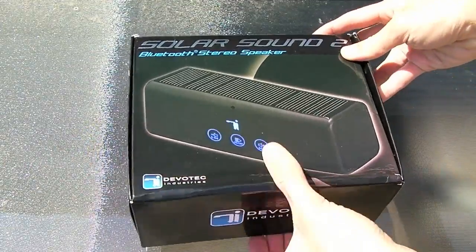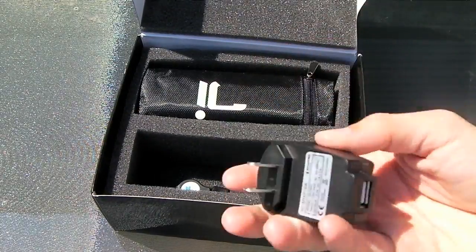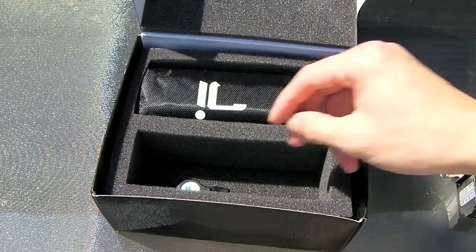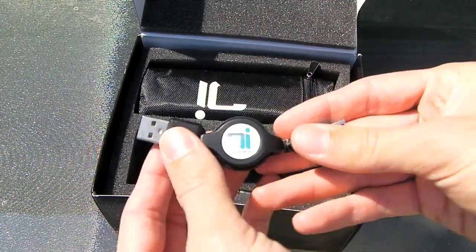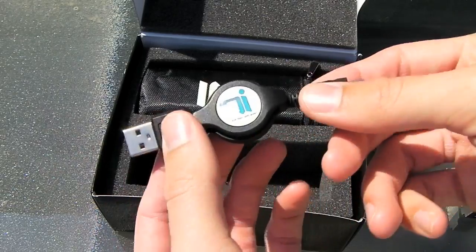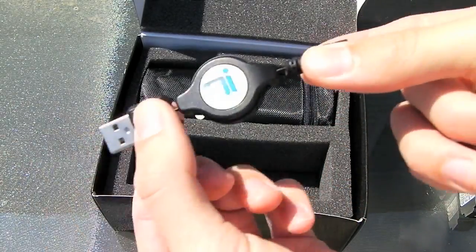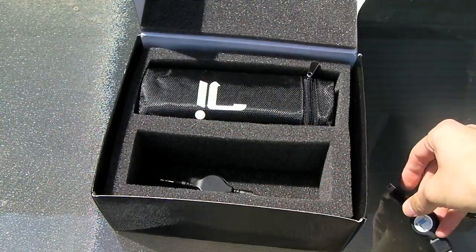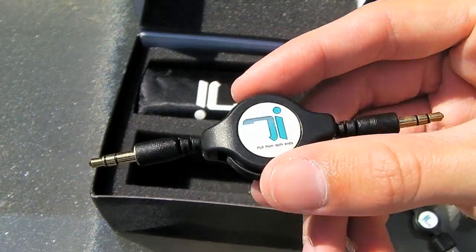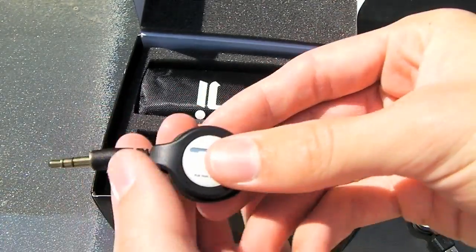So now actually opening the box, let's see what comes in here. Let's save the best for last. Here's a USB charger, so you can indeed charge this via USB, which is pretty cool. We have a retractable USB cable, and yes, you guys don't have to yell at me for this video this time. I do know how to pull both ends equally, so that's easy enough, and it's pretty cool. It works great. And we also have another retractable cable for your standard 3.5mm playback via iPod, Zune, and anything else that supports that standard.